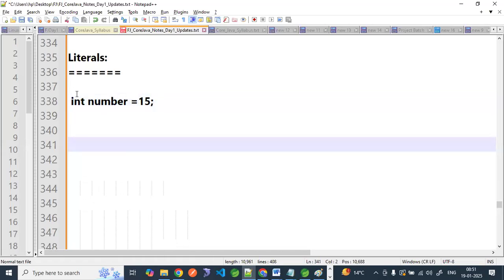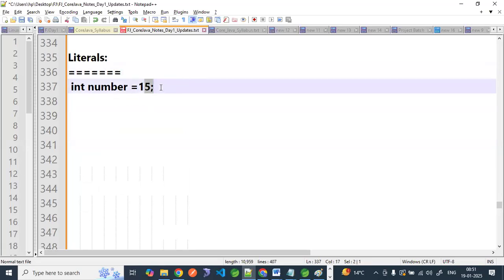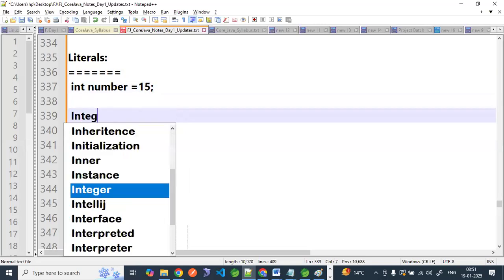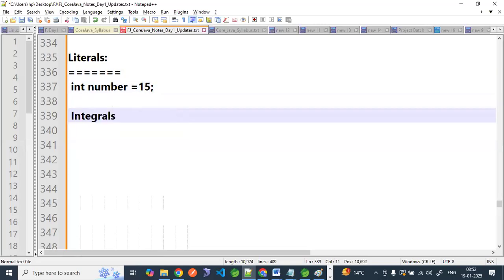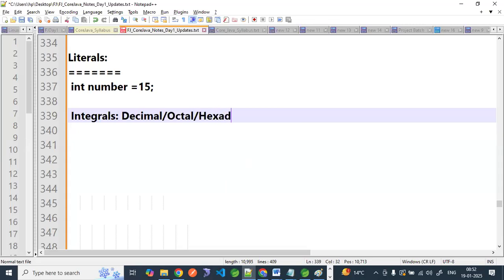How many types of literals? Data can be of how many types? It is numeric, right? So there may be integral literals. Then we have decimal literals. Then we have octal literals. Then we have hexadecimal.